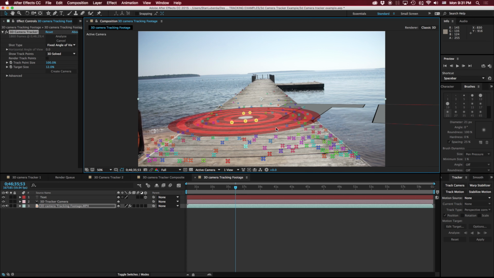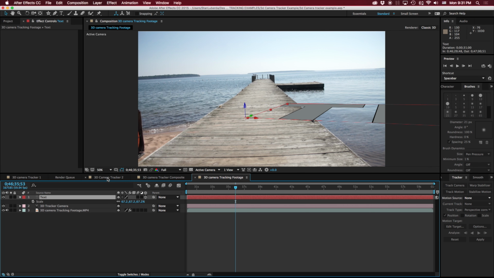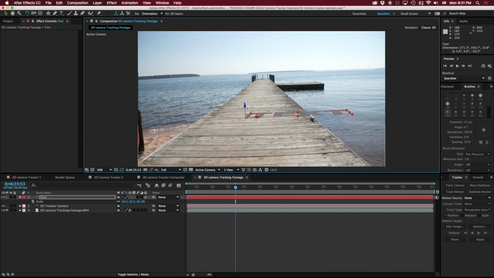And as soon as I do that, it creates a giant piece of text here. And I'm going to go ahead and scale that down. And I'm going to work with this and rotate this a little bit. So I'm going to pull up my rotation, and I'm going to make sure to stay on the individual planes. Now that's very important. You can see I'm just moving on the Z-axis. And if I change to my position tool, I'm only moving on this X-axis. And the same is true with this Y. I'm going to bring this a bit closer here and place that right about here.